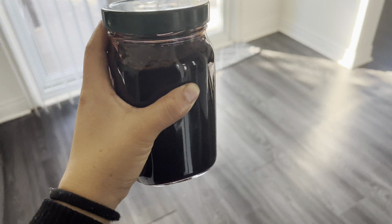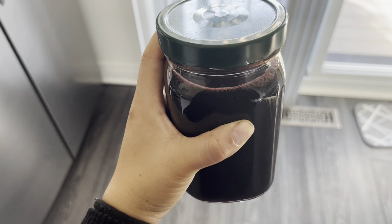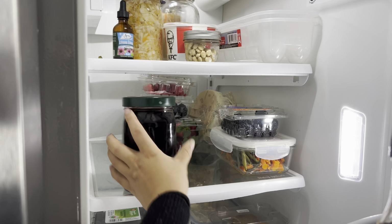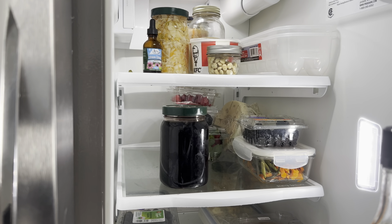Now the only thing that you need to do is put it in the fridge and literally take 1 teaspoon of it every single day. Then you can put it in your fridge and try to consume it in less than 5 months.